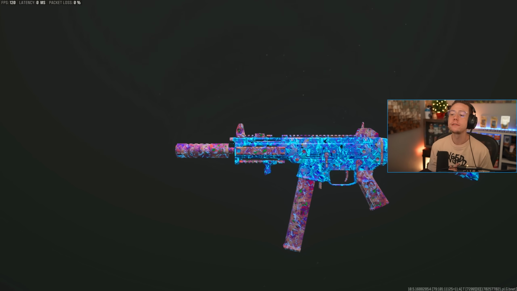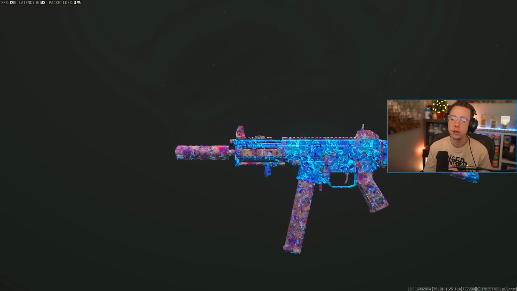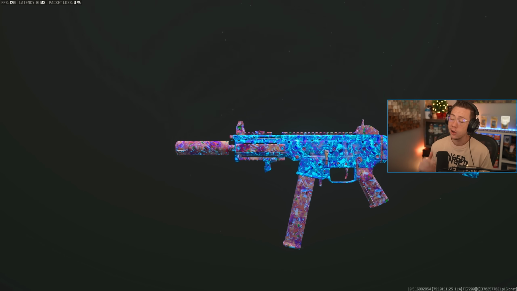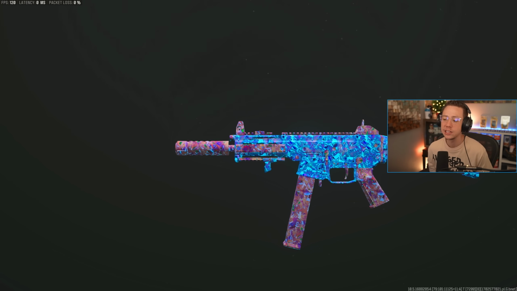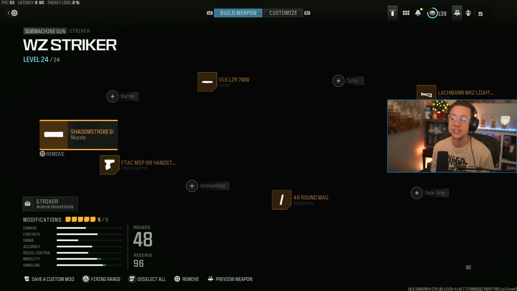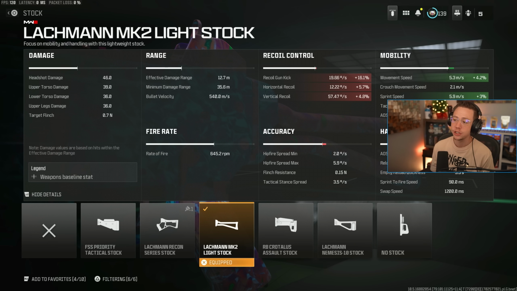Then of course we shift focus into some of the SMGs, and there's a lot of really competitive ones here for the close range meta, starting first with the base striker. This thing is low recoil, great mobility, and a really good TTK as well in its first couple of damage ranges. So like within 30 meters, you're gonna be set with this thing. It's very, very fun to use.